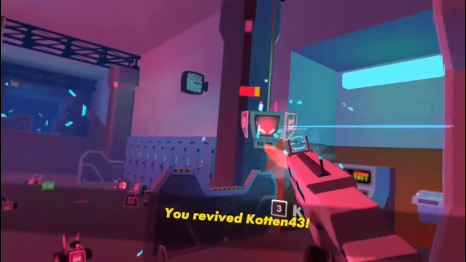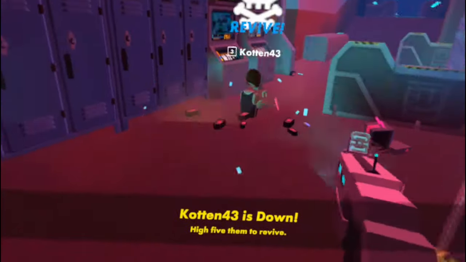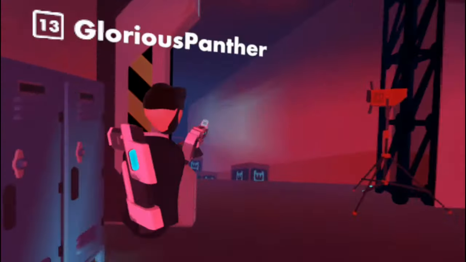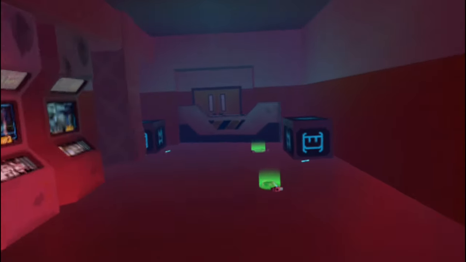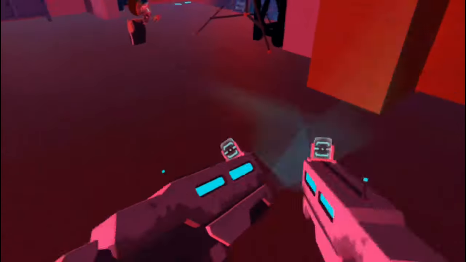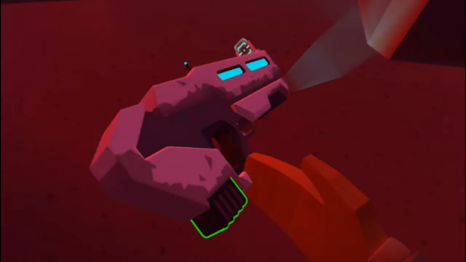Don't worry. I'll get ya. Watch out for the buggers. See? I'm sorry. Oh man, he has a shotgun, man. I need a shotgun. It's kind of hard having two of these guns because it's kind of hard to reload. Unless you could, like, do that. That would be so sick.